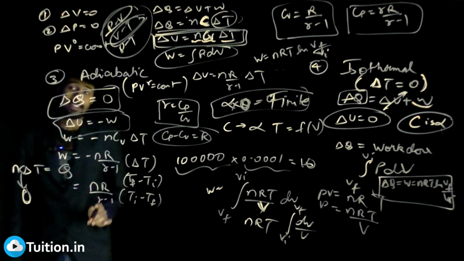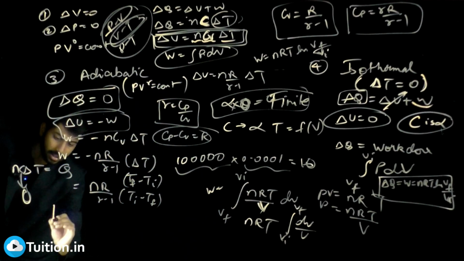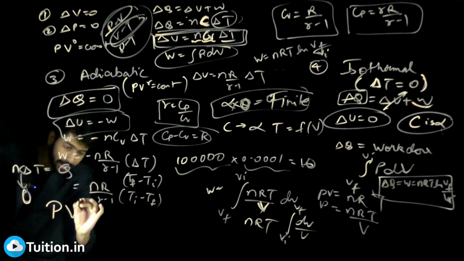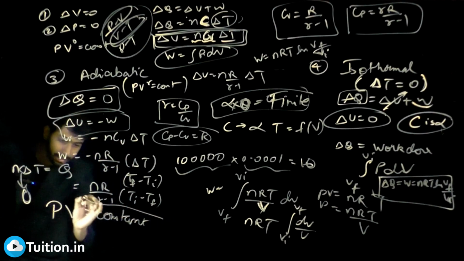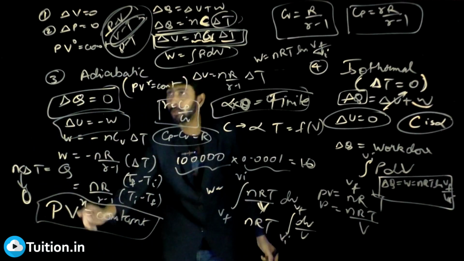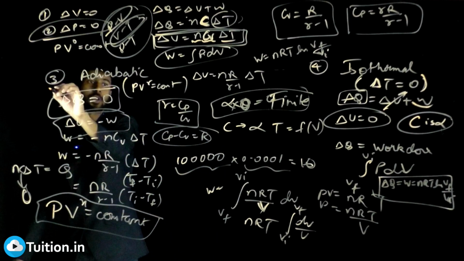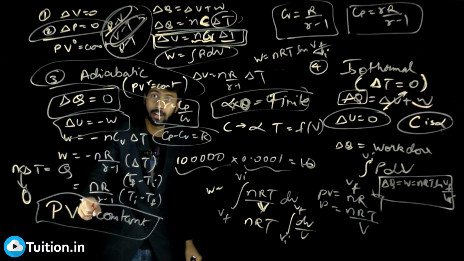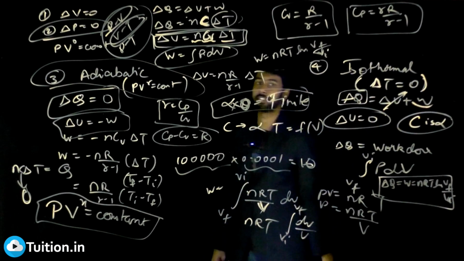With this done, there's one more powerful formula that I would like to give you. This is the polytropic process. This is basically the combination of all formulas. If you have PV^x equal to constant, a very, very important formula, then x can be anything. If I put x equal to 0, it will become this process. If I put x equal to gamma, it will become this process. If I put x equal to 1, it will become this process, the isothermal process.